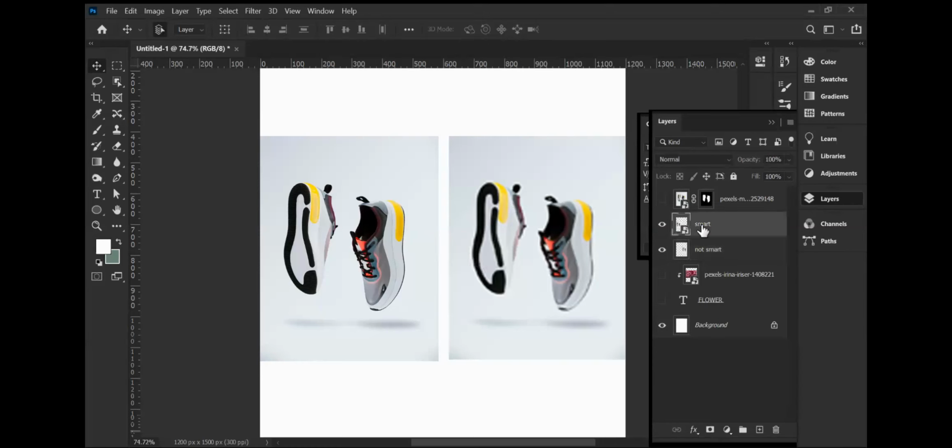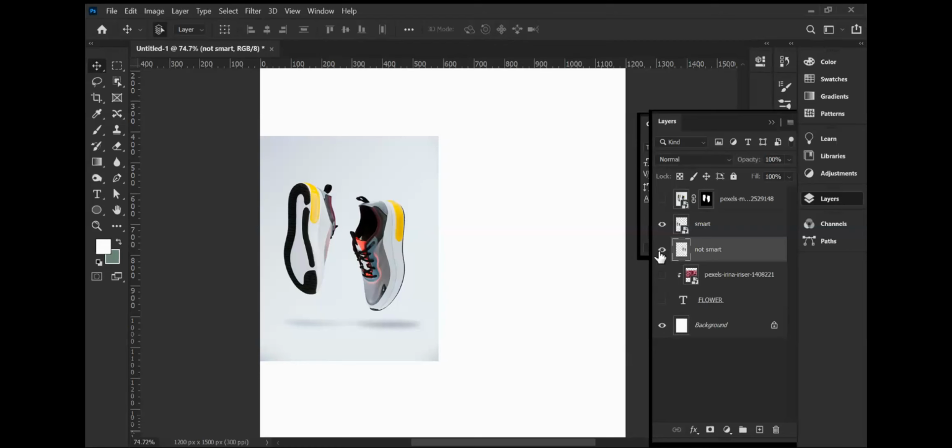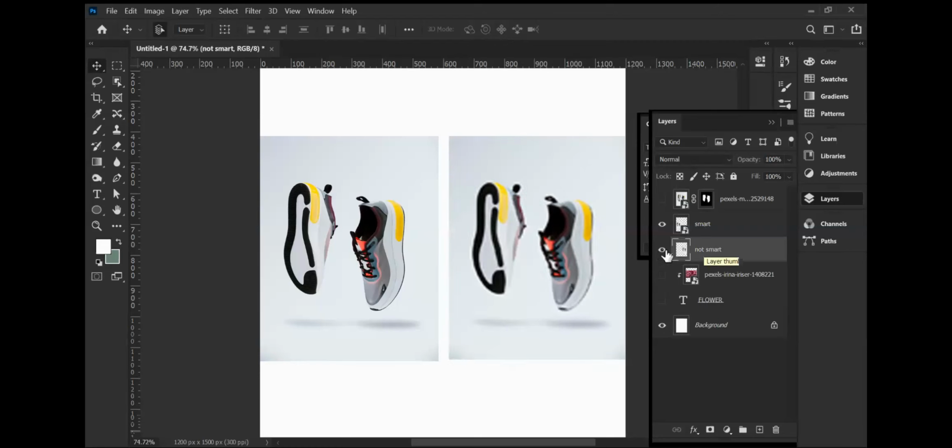I remember we said a smart object has this little icon on the down right of it. So let's take this one off and see. You see the one on the left is the smart object, and the one on the right is the rasterized image. The only problem now is that in Photoshop, if you want to create some effect on an image, you cannot do it because it is a smart object.